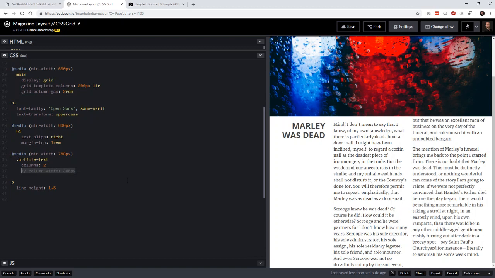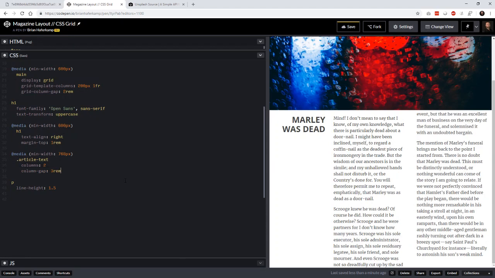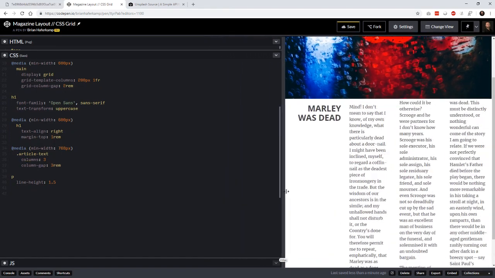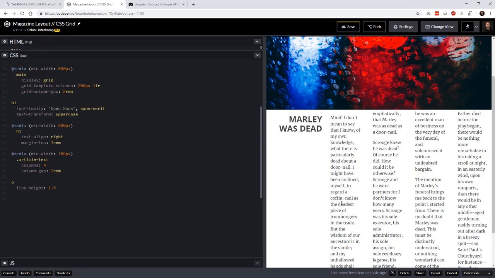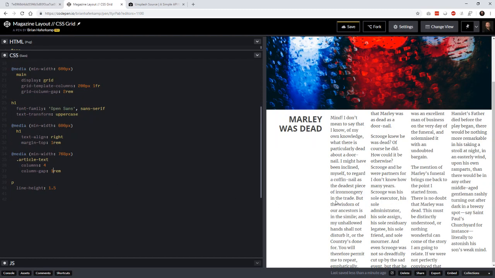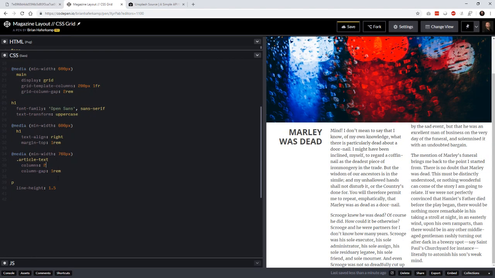I like to control the column, I want to say, is it called column gap? Let's make it kind of extreme. Yeah, it's called column gap, and you can control the space between the columns. If we wanted 3 columns here, we could do that. You see how that works? If you wanted 4, God forbid, it just gets hard to read. But if the gap is only 1 rem, it's not so bad. But we're going to go with just a 2-column structure, and we're going to say 2 rem for the column gap.